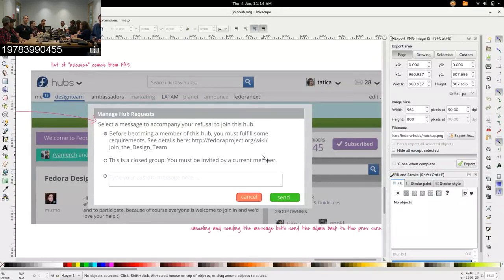So if I'm setting up this group, could I set it up so that people who meet a certain criteria can automatically be approved? I think that should be a Fast functionality. Yeah. Okay. And this message, I think Fast does, and I don't know whether or not certain groups are overloading a field that's meant for something else, but that text is almost verbatim what we have on the design team Fast. There's a little form field that stuff is in.